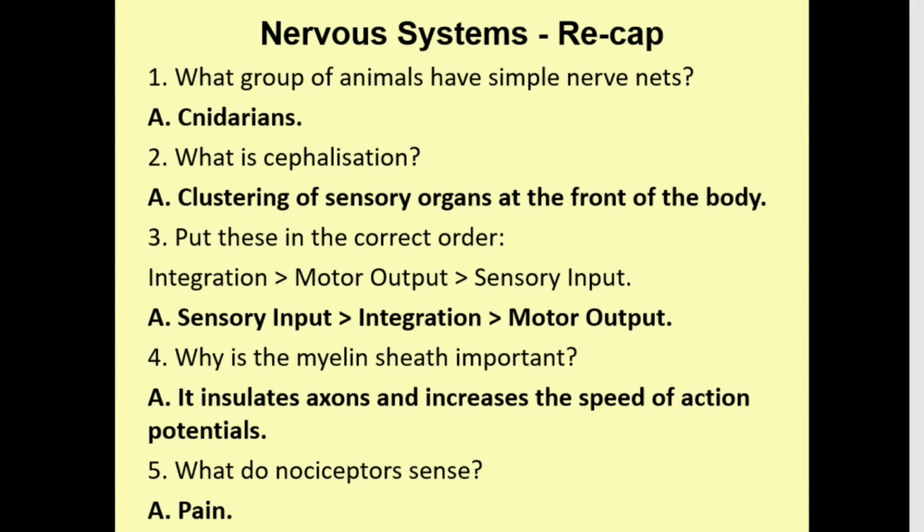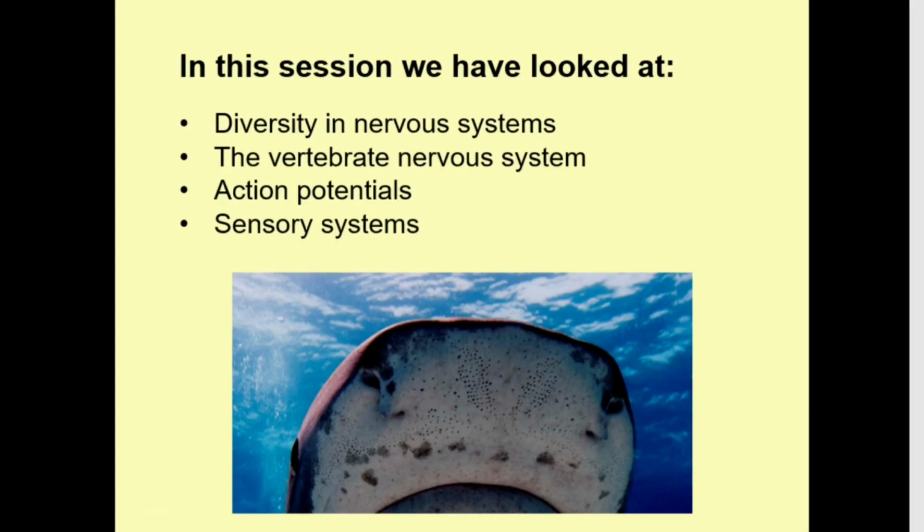I know that we've covered quite a bit, but hopefully that was useful. So we've looked at a brief introduction to the diversity in nervous systems. So remember, the important thing there, structure and function. So the more complex an animal's life, the more complex its nervous system. Okay, we then went on to focus on the vertebrate nervous system. So looking at the central and the peripheral, and then looking at the sympathetic, parasympathetic, and enteric divisions of the autonomic nervous system. We then went on to talk about action potentials and what they are, and finished off that section by talking about synapses.